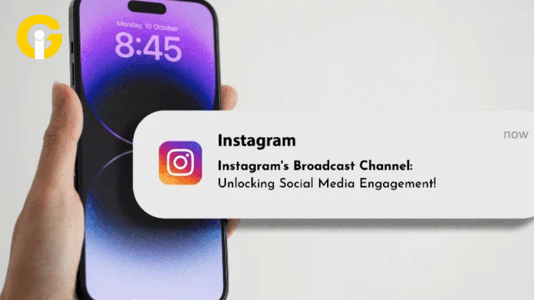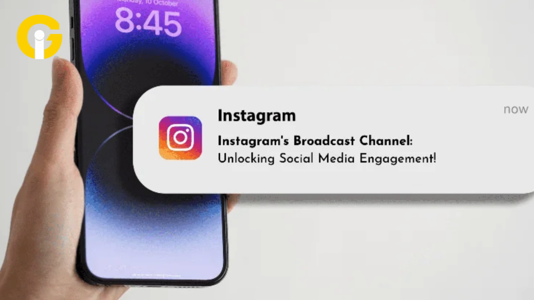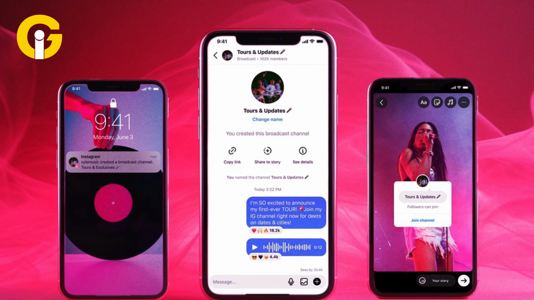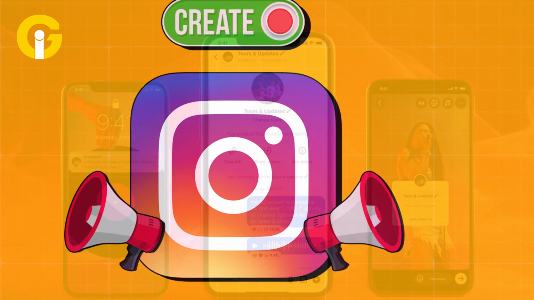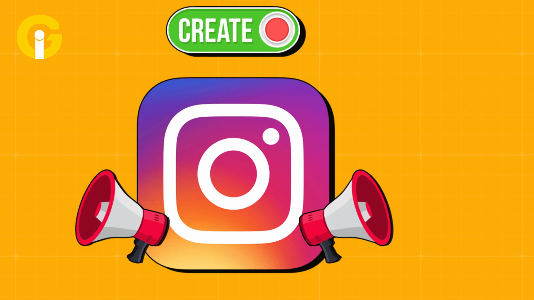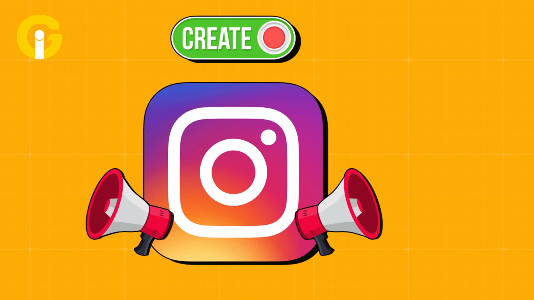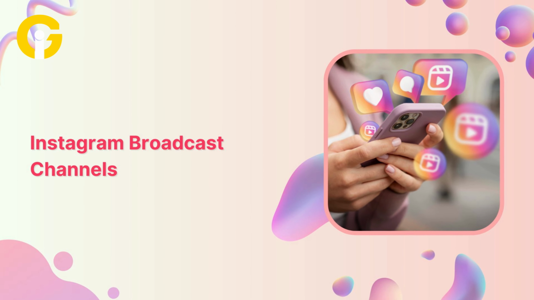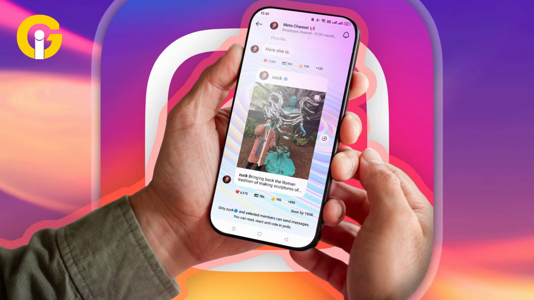Having a broadcast channel on Instagram is a powerful strategy for content creators and brands looking to expand their online presence and engage their audience more authentically. After all, this tool allows the use of various formats already known on the platform to share exclusive information with followers, from news to behind the scenes of important events.